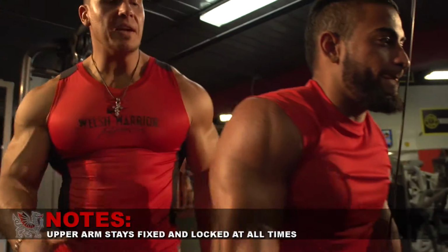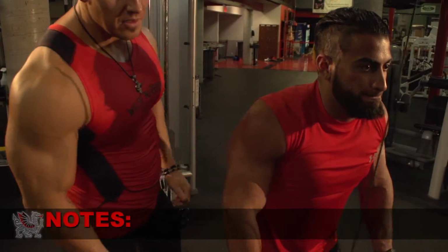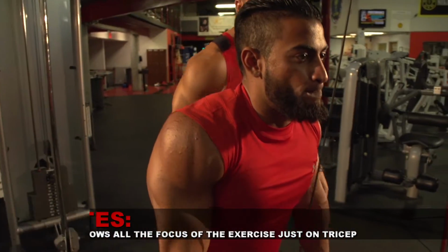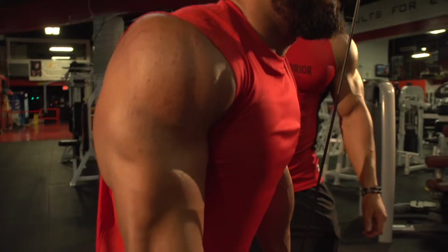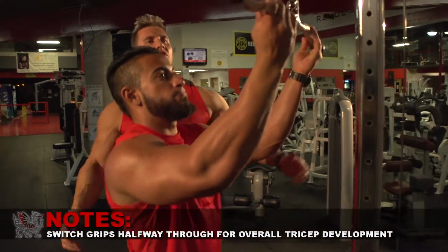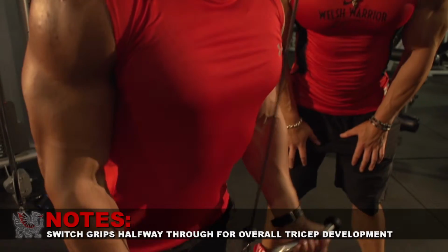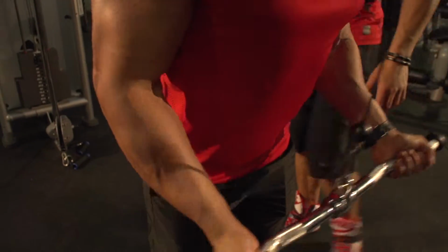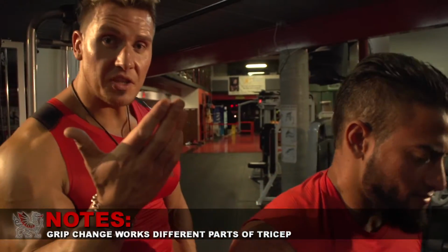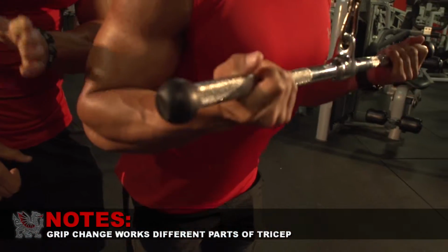Just like on all the bicep exercises, as you can see, just straight down, the upper arm, no movement. Everything's with the lower arm only. All the focus now is right on the triceps. Perfect, Julian. Strong. There we go. Okay, now he's gonna switch hands, palms up. By doing this, you're gonna hit a different part of the tricep. But just by changing the hand motion from there to there, you're gonna hit different parts of the tricep. This is really important to get overall arm development.